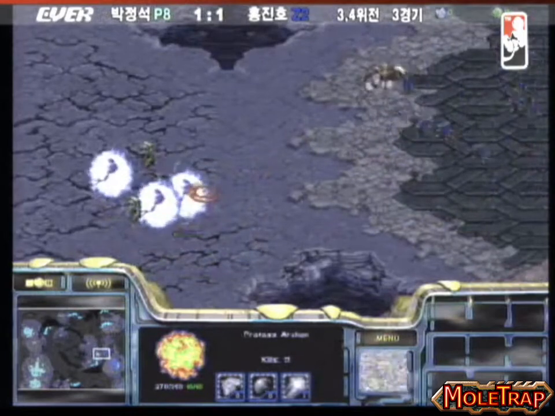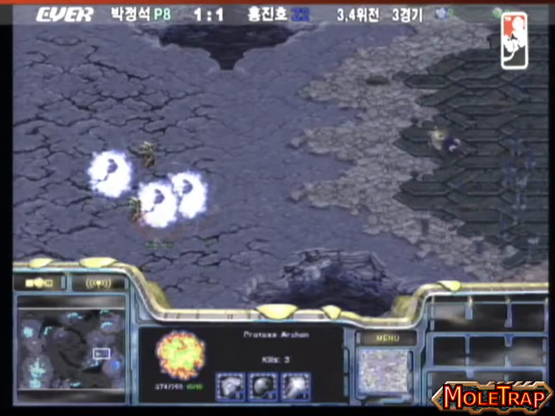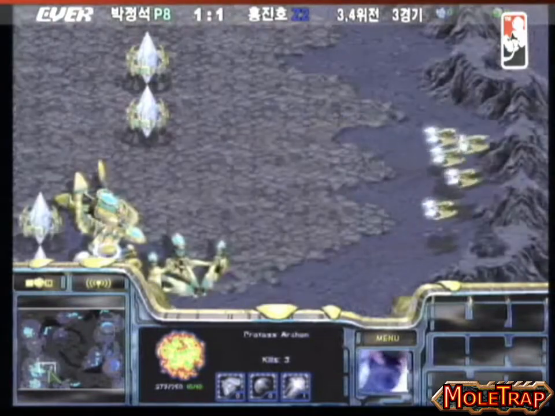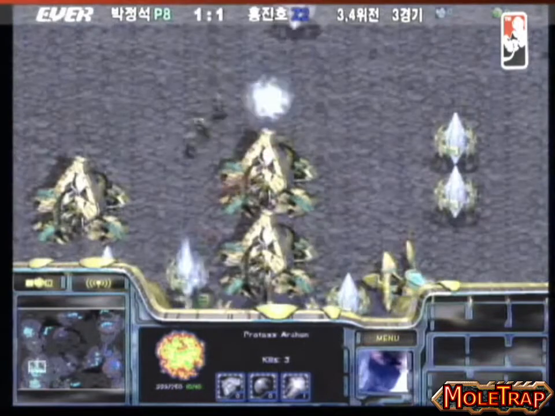And now he's kind of trying to have this little defensive choke point here with Lurkers in the choke. Maybe he's hoping to get some Scourge and kill off observers or something like that, but that's not going to happen when the Corsairs get there.